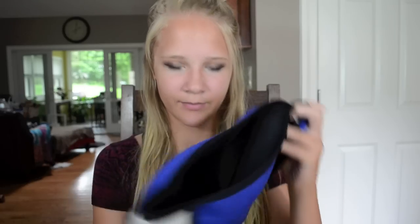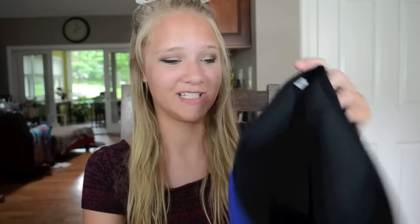These bottoms fill with water. I find that if I get out of the water too fast, they will fill with water and come down, and I was consistently pulling them up. So maybe for a tanning day or something I would recommend this. I've definitely worn it a lot and it's super cute, but it does fill with water and it can kind of bunch — this is the neoprene material. Otherwise, I love this bikini. It's super cute and I'm obsessed with it.